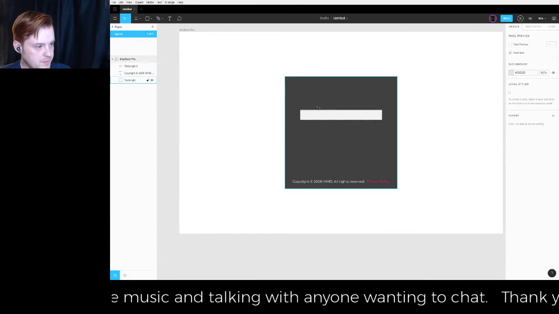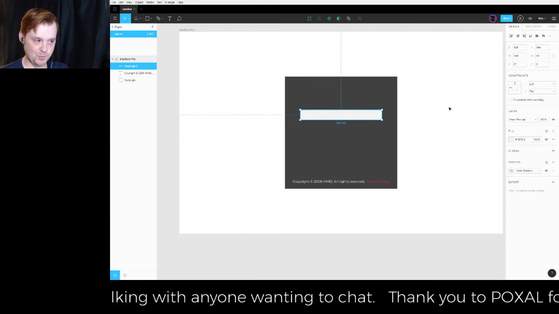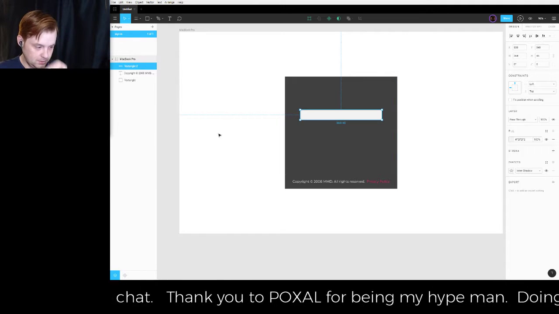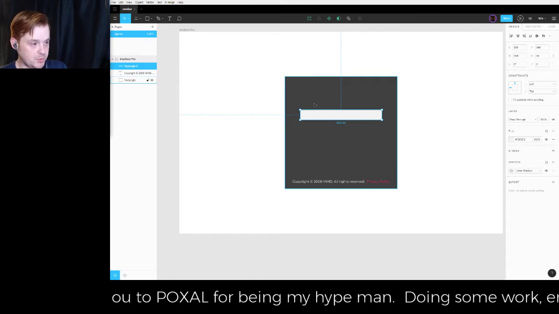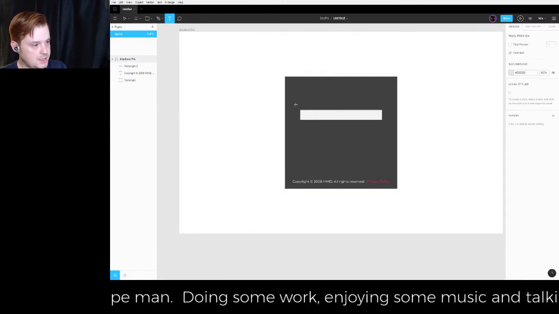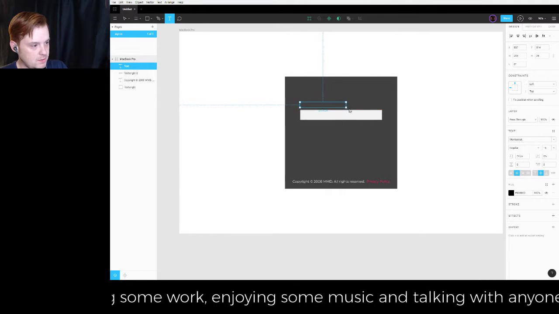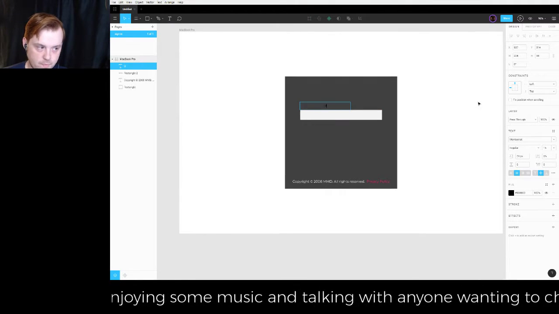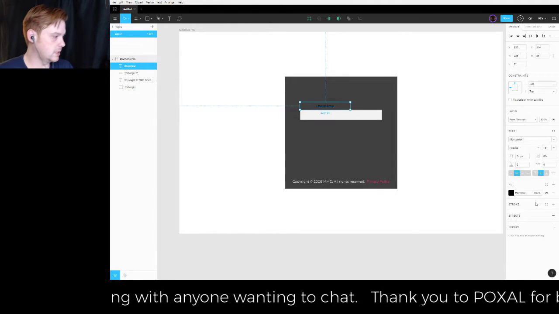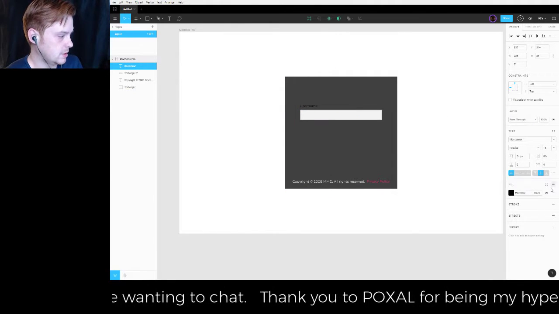Next, we need a label. So this box here doesn't really tell a user what its purpose is. So let's go ahead and add a label to the top of this to basically give this field some meaning. To do that, we're gonna hit T to add some text, create just a random text box, and then we know this is gonna be a username. Okay, so let's make this left justified.